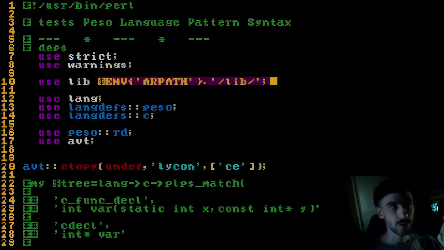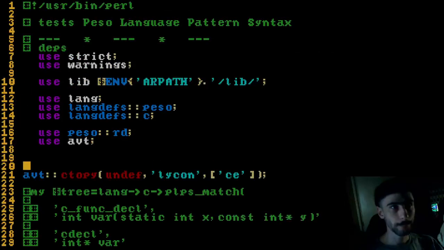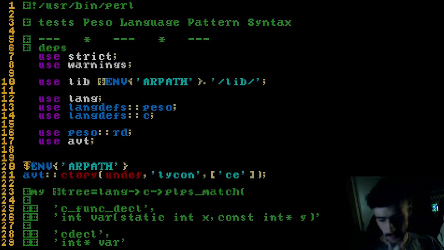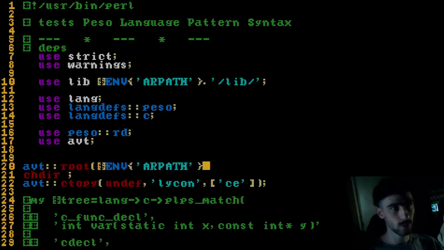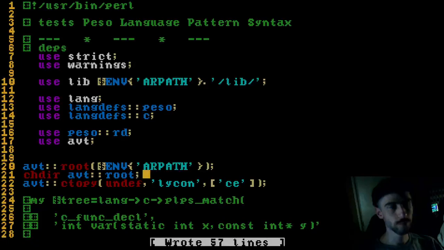That's just all path. Okay, or is it? Well, I suppose yes. So let's just say switch there. Let's just alt root and change the alt root.